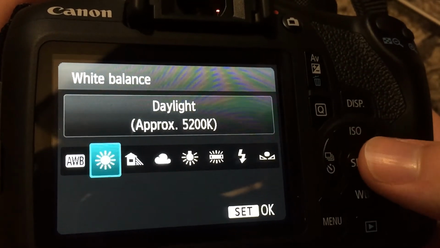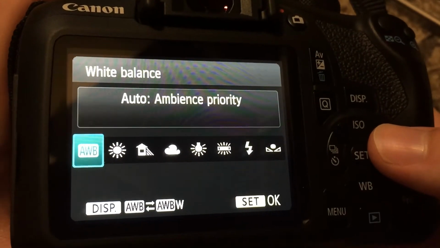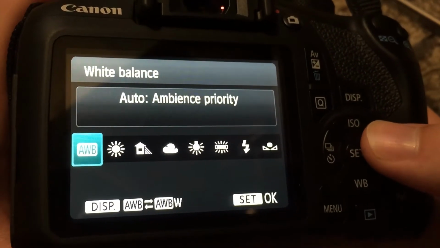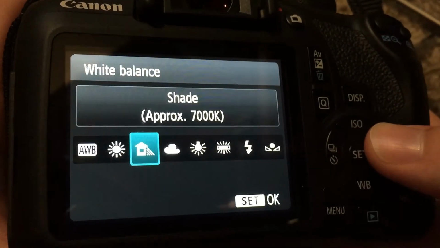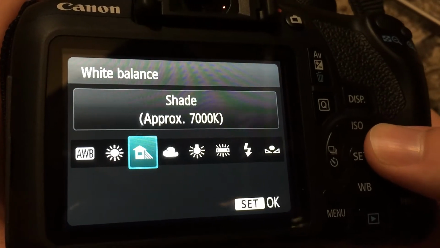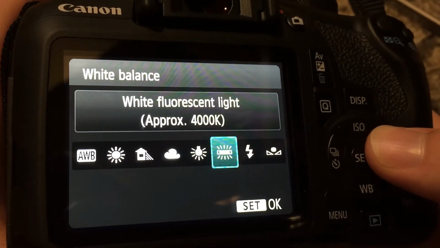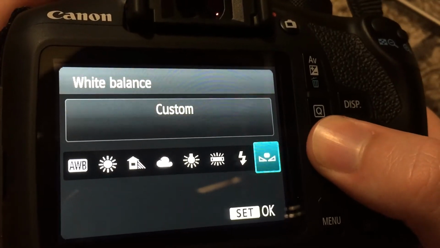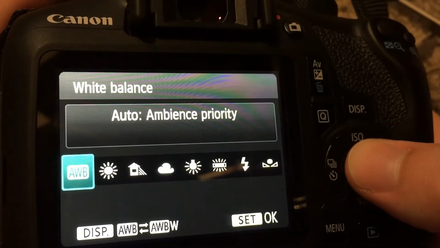You know, the only ones I really use are auto white balance, which goes according to your situation. It's usually what I use. But you can also use daylight in daylight, shade in shady situations, cloudy, it's a little dark outside, and some of these fancier ones for other situations. I'm going to choose auto right now.